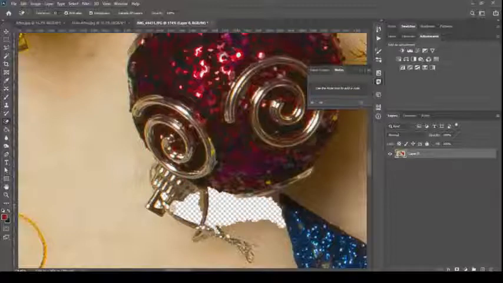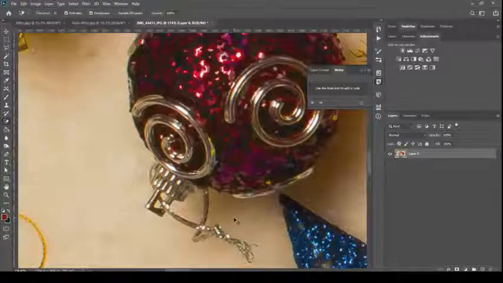Now you will see that with some tools, when you select them, the cursor is like a fancy logo. Can you see my mouse cursor? It's very confusing. I don't know where I have to click. So if I press the Caps Lock button, it will turn into a cross. Now I know where I have to press.